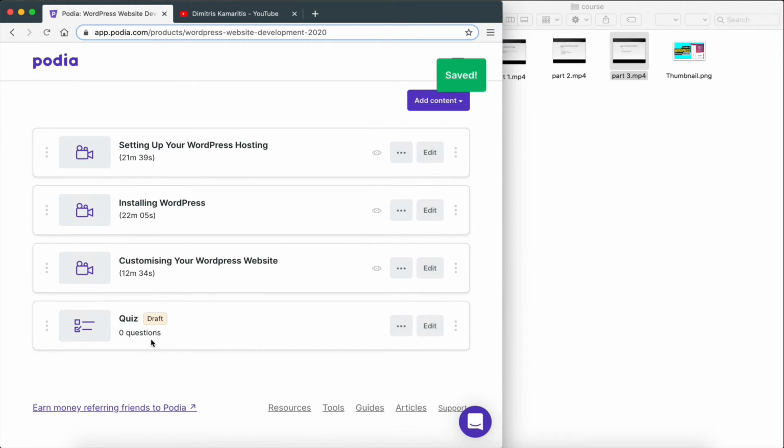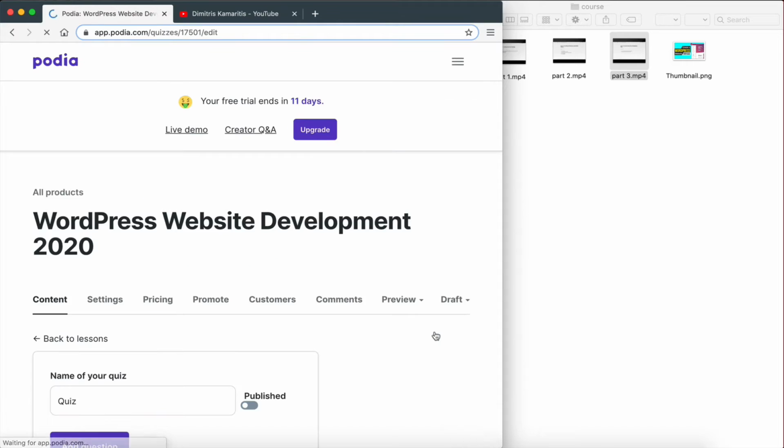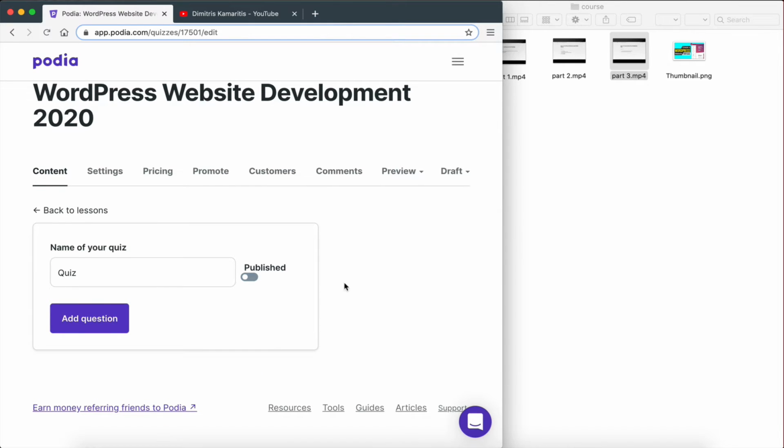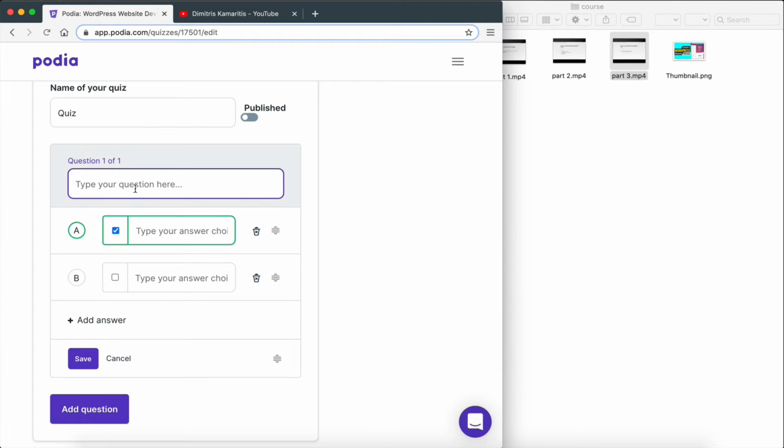So if I go here and edit this quiz, as you can see, it's very nice and simple. I named the quiz, I'll just name it quiz, and then add question. I can add my questions right there. So, what's the best way to customize a WordPress site?